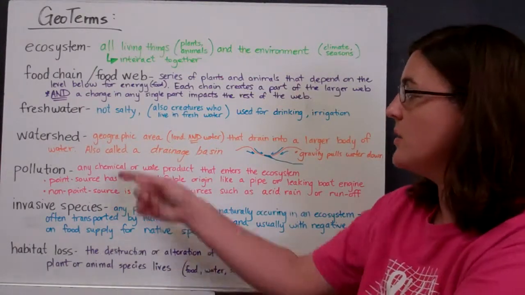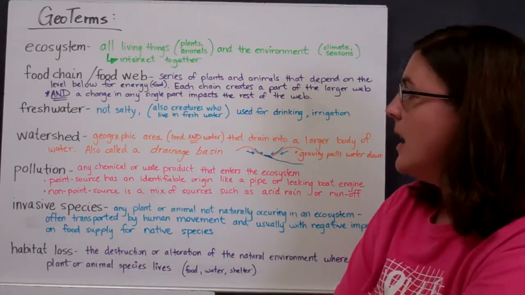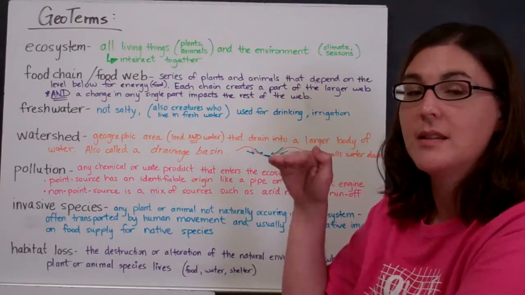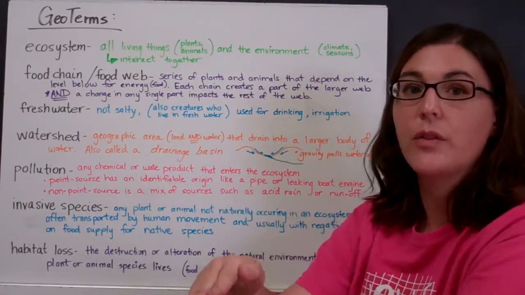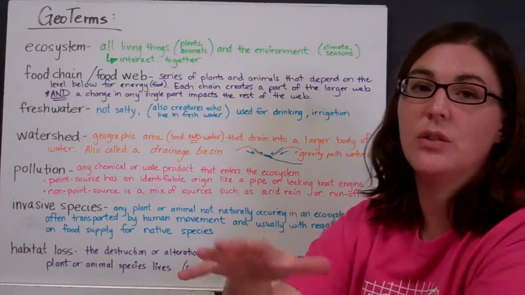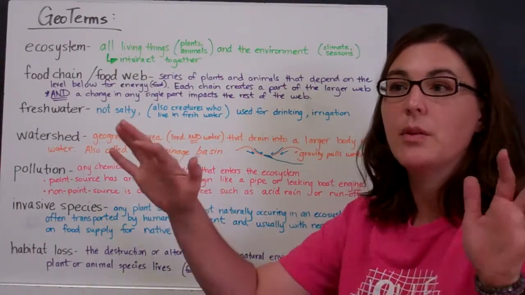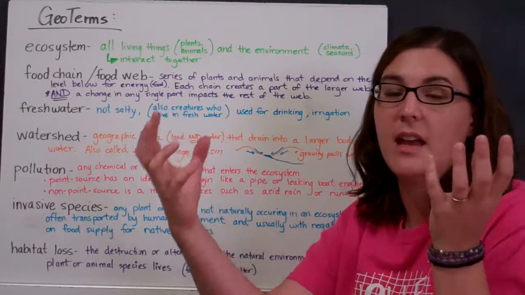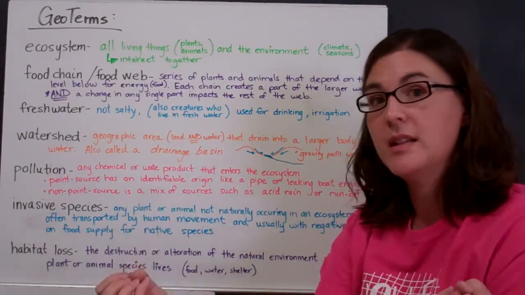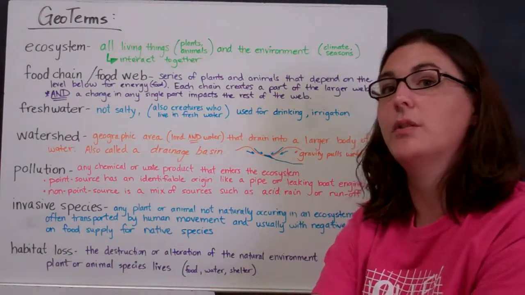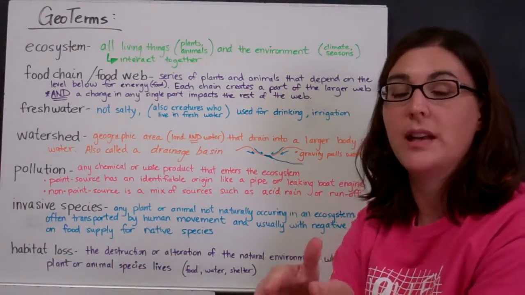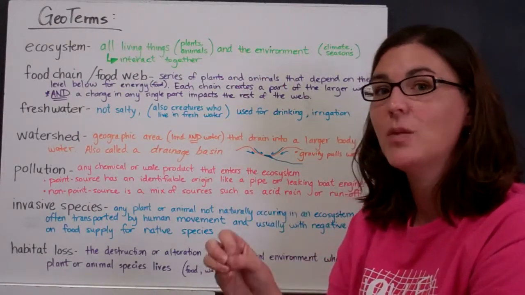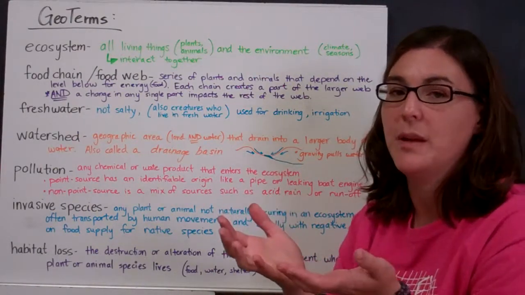A watershed is also called a drainage basin, and this is the geographic area. It includes the land and the water. We realize that water flows from rivers into lakes or into other rivers, but also remember that land connects the water system as well, and that as rain drains into the ground, it also follows gravity to the lowest point and then becomes a part of the water system as well. So land and water together create that drainage basin.